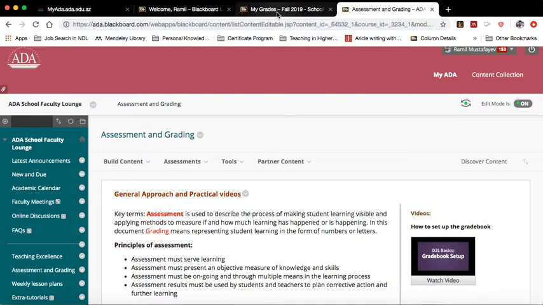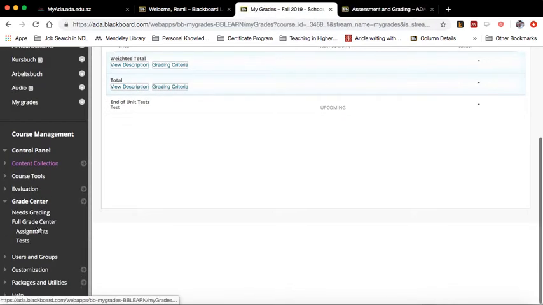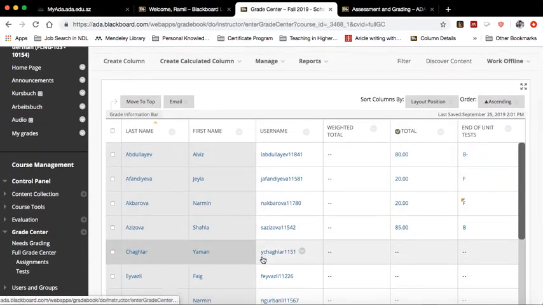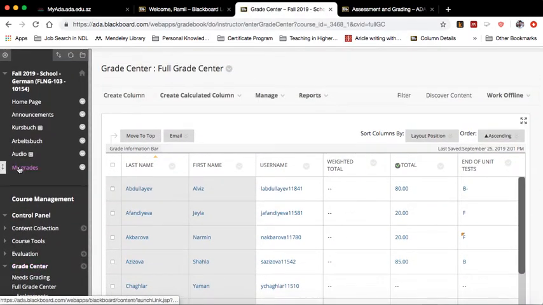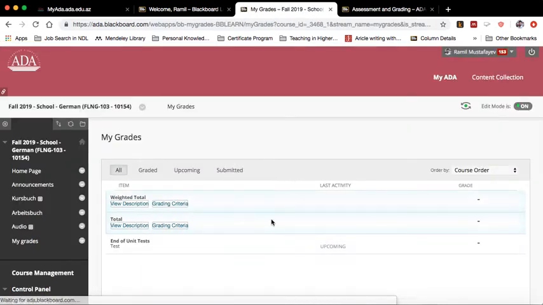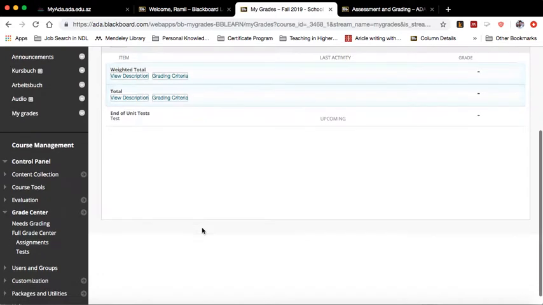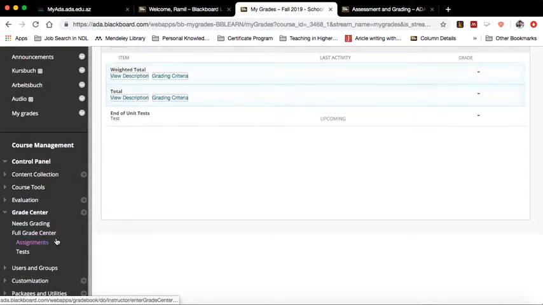So going back to the gradebook, the idea again is this is how the teacher sets it up and this is how the student sees it. So basically it's a two-way interaction between the teacher and the student.